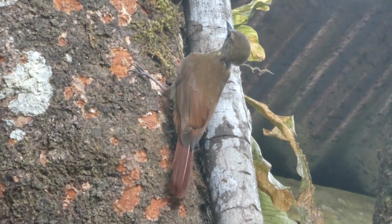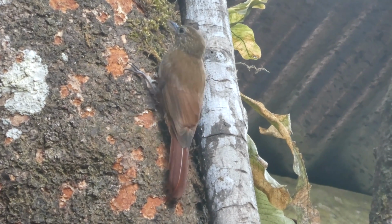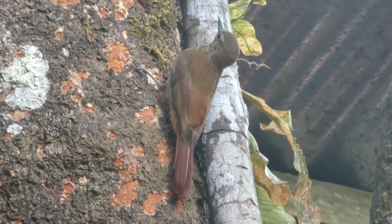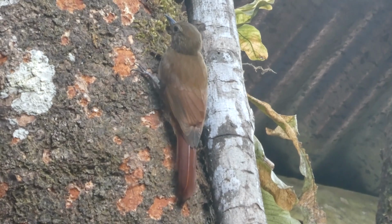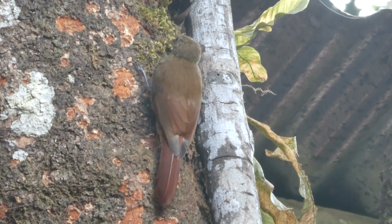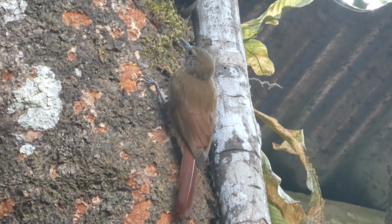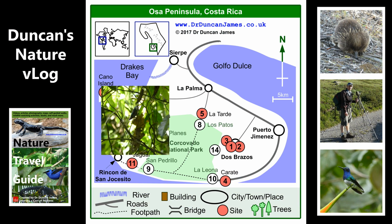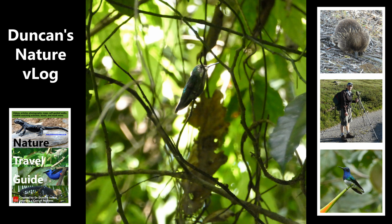This is a Tawny-winged Woodcreeper. I saw this at my hostel, so there you go, there's one answer. There's wildlife all around the town. And I remember there were 2 or 3 people at the hostel, and not just me, that would jump up regularly because there would be hummingbirds feeding on some of the flowers of the plants at the hostel. And this was a budget hostel, so you know, it can be done. There's still plenty to see if you look.